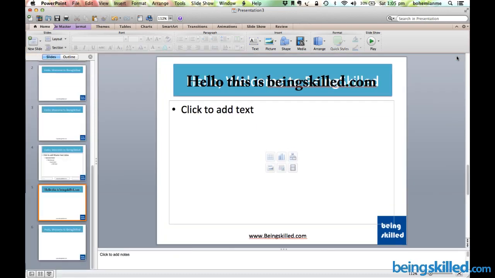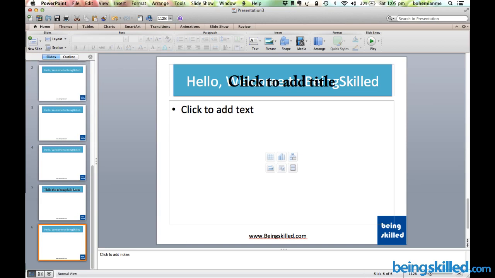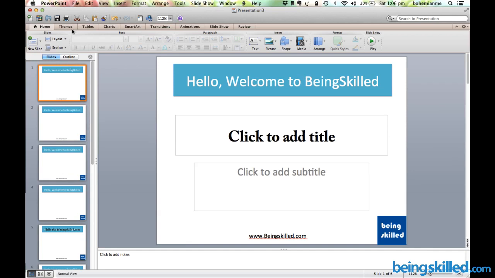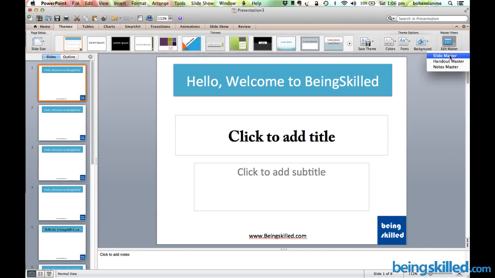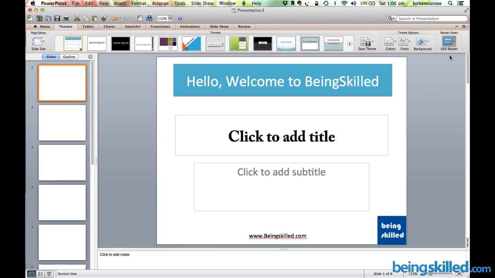And if we close the master, then we can see that every slide will be having this particular box and that particular text over it. So basically this has now become an integral part of all the slides. Now we have three elements which will be there in all the slides. Why? Because we added them in our master slide. And if you want to remove them, just go to the master slide.